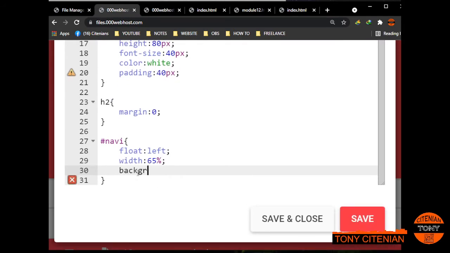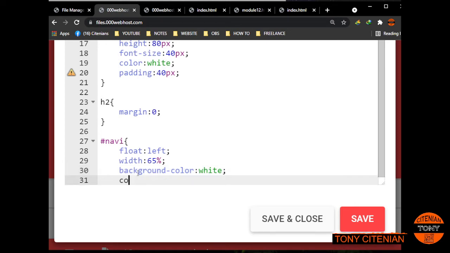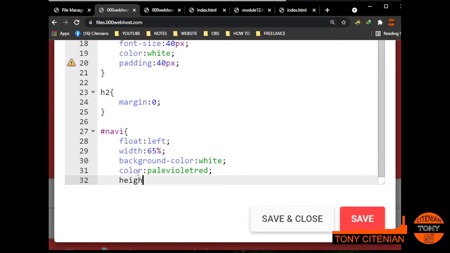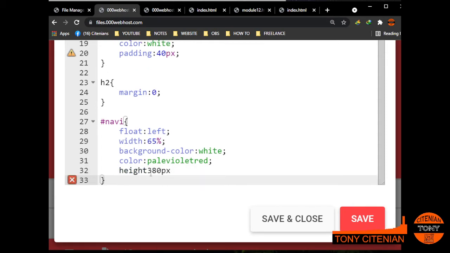For the background, we have white, then color is poly violet red, then height is 380 px. Padding, we have 2.5%.